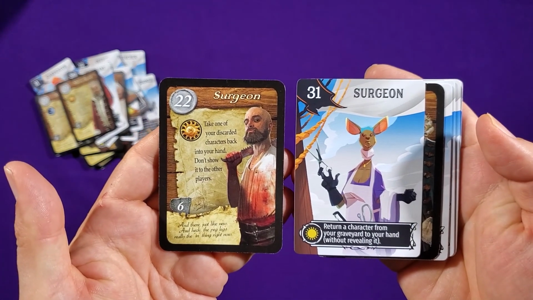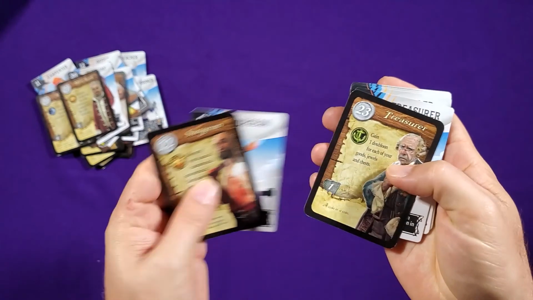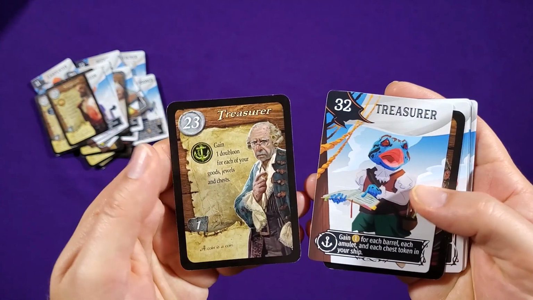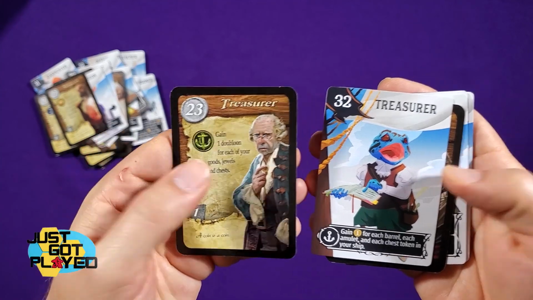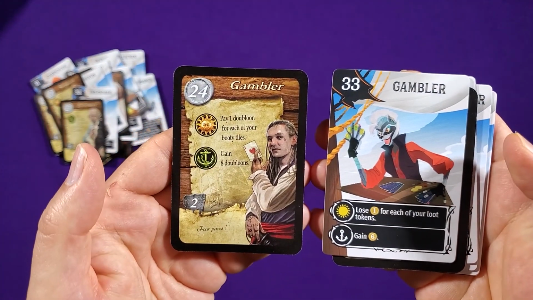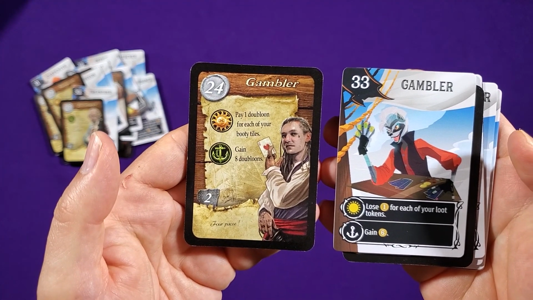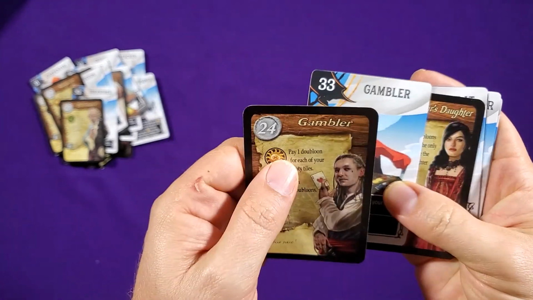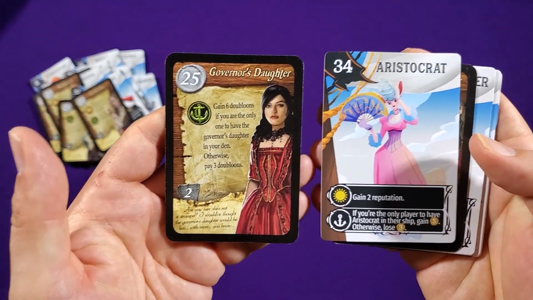The Surgeon, letting you take characters back into your hand, and people don't get to know what you brought back into your hand. The Treasurer, getting money for tokens you have. The Gambler, paying money for your booty tiles, but then getting some at the end of the voyage. I felt the Governor's Daughter and the Aristocrat were similar.